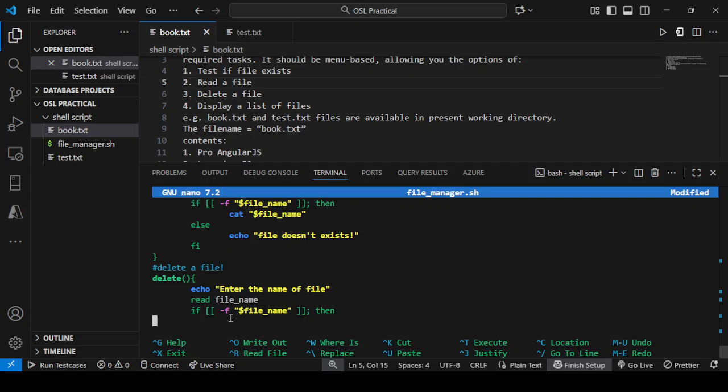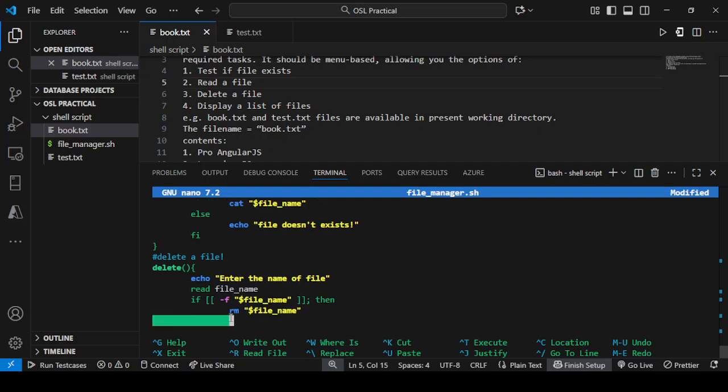then I'll delete it. In order to delete, we have to use the command rm and then the name of the file, rm file name, and then I can just print a statement of file deleted successfully.